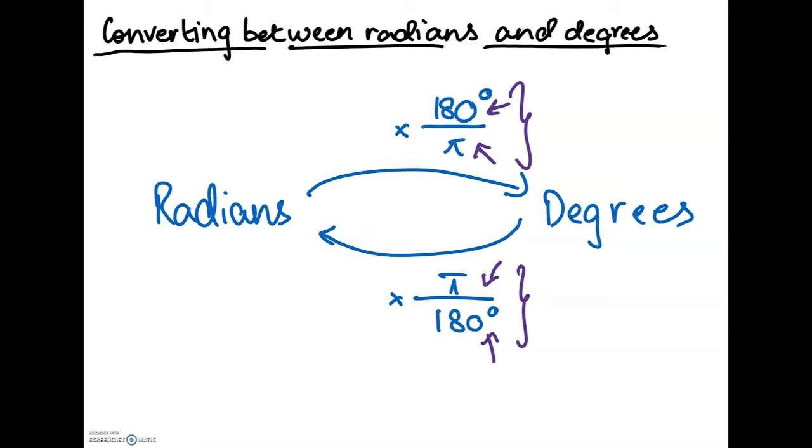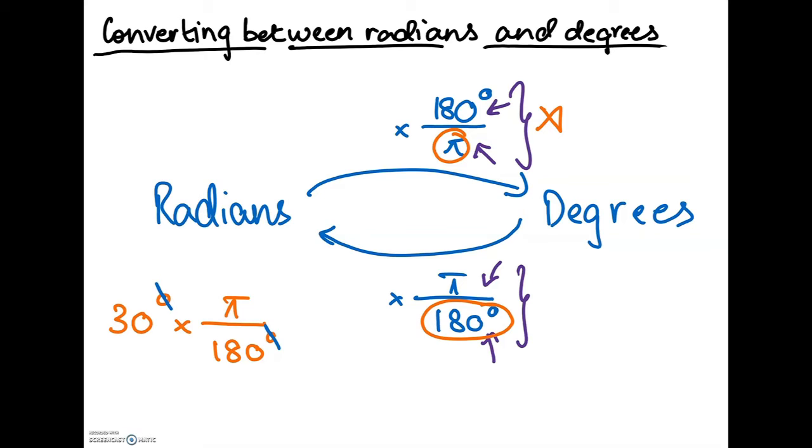But let's do a very, very quick example on converting between degrees and radians. Let's say we have 30 degrees. Degrees obviously has the degree symbol right next to it. What you're going to do is aim to have the degree symbol in the denominator of the fraction you're going to be multiplying with. So we have 180 degrees over pi. This pi does not have a degree symbol in the denominator, so we're not going to use it. 180 does have a degree symbol, so we're going to multiply 30 degrees with pi over 180 degrees. Why we're doing this is so that these degree symbols technically cancel because one's in the numerator and one's in the denominator. So when you simplify this and you get 6, the final answer is just pi over 6, and there's no degree symbol.